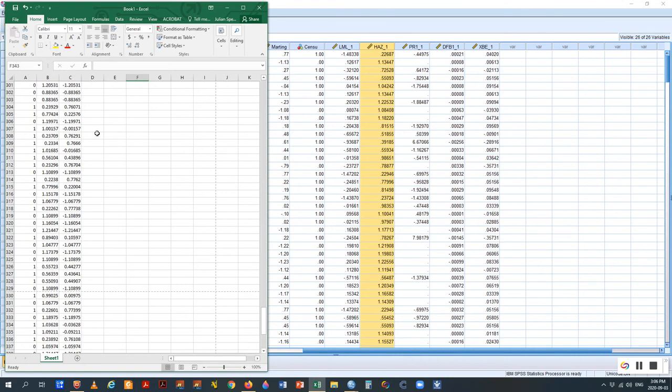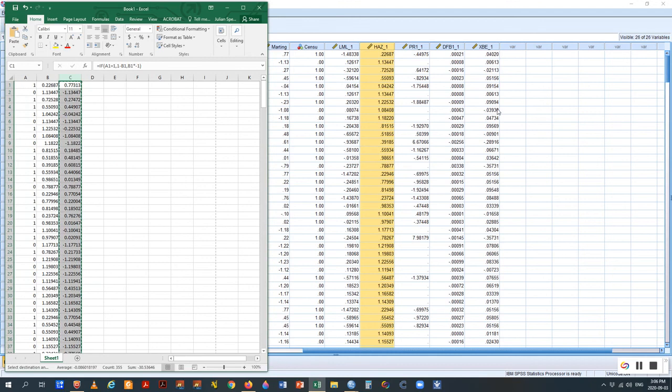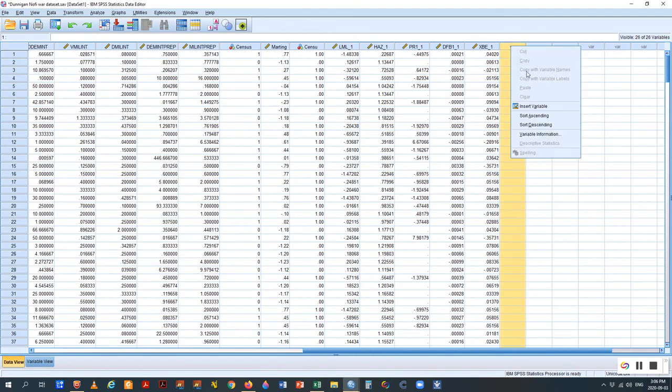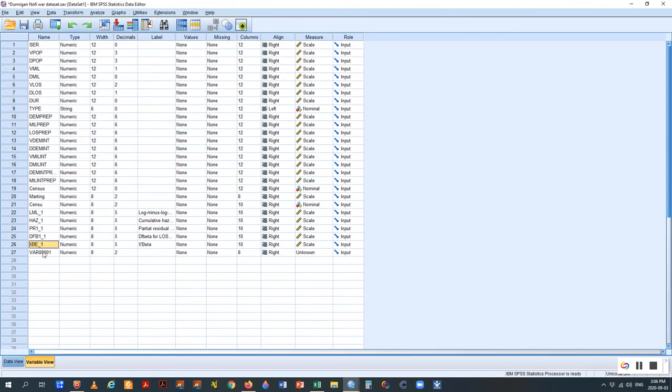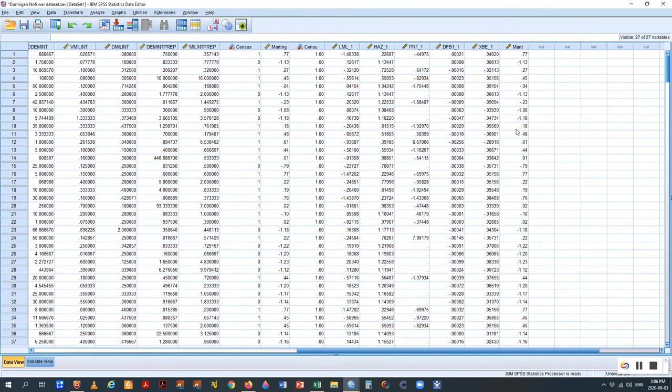So this is for all 355 cases, and we basically have to copy this back into SPSS. So I'm going to highlight this here, copy, go here, insert, and just paste. So here we have the paste. I'm going to go to the variable view and change this variable name to Marty, because I already have a martingale in the data set. So I'm going to call this Marty.